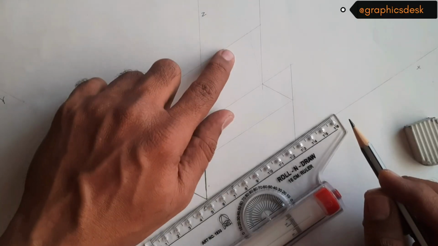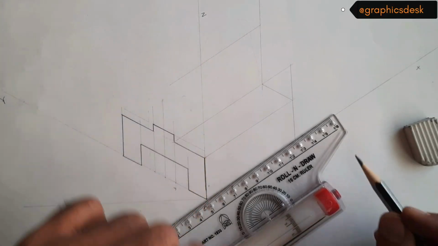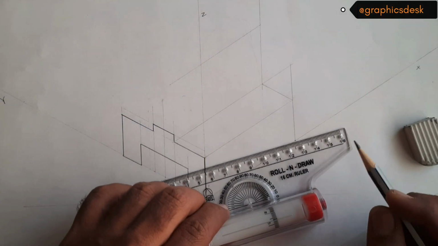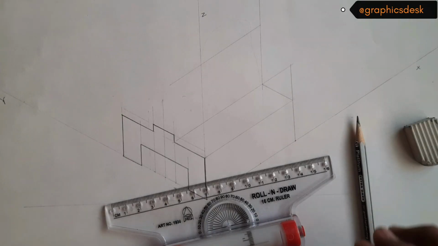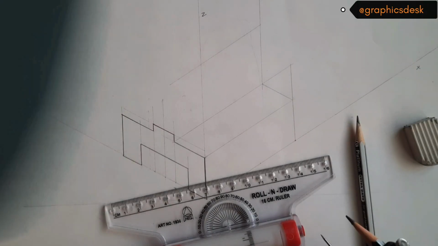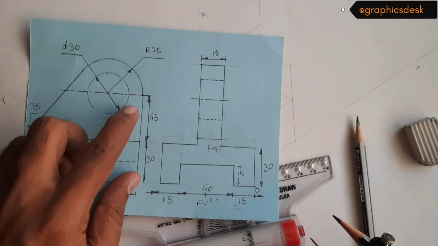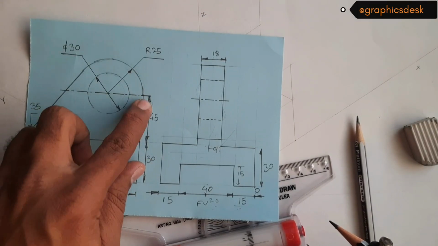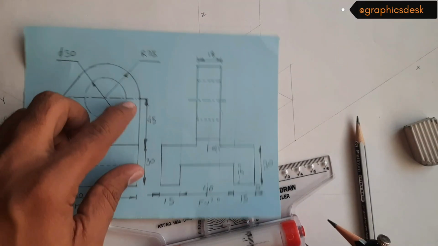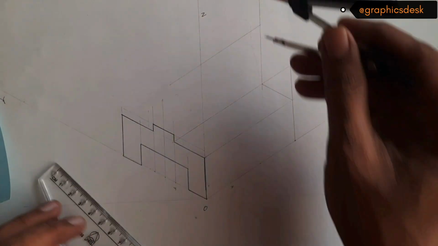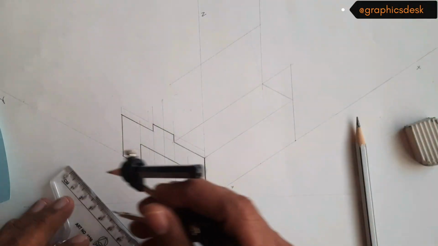On this line, the center is located for this particular face. So let's locate the center first, which is R25. That means 25 mm from this point. This distance is 25. So we'll measure 25 from this point on this line.